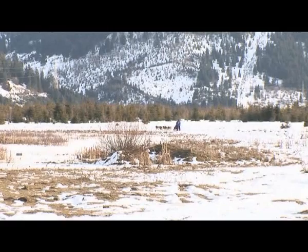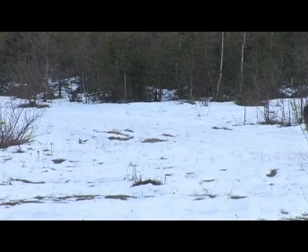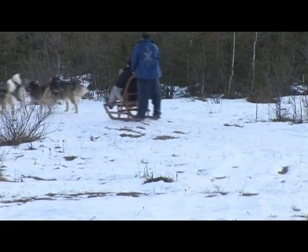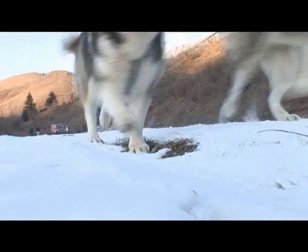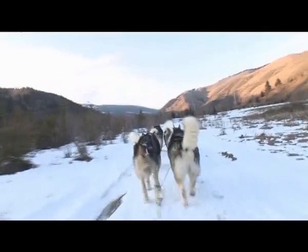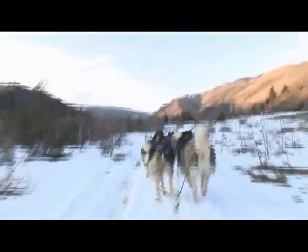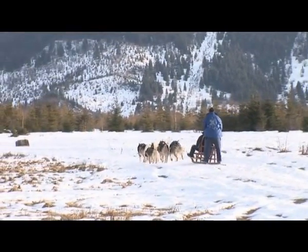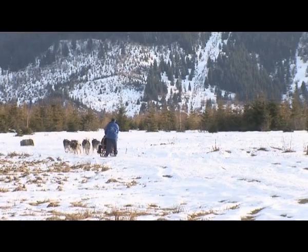Dog sleds actually drive themselves fairly well as long as the trail is straight and flat. There isn't actually a steering system as such, so the driver has to lean from side to side, especially when there's a corner to negotiate, and they have to lean in on the bend to stop the sled swinging out. The brake also comes in useful for steering, as by applying the brake, the sled is slowed and pulled to the inside of the corner. The very back of a team are called wheel dogs, and a combination of leaning, braking, and good wheel dogs are crucial for negotiating the trails.